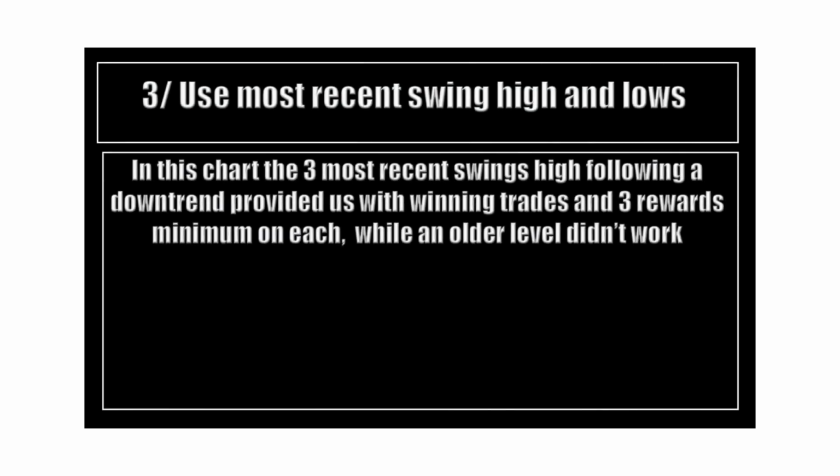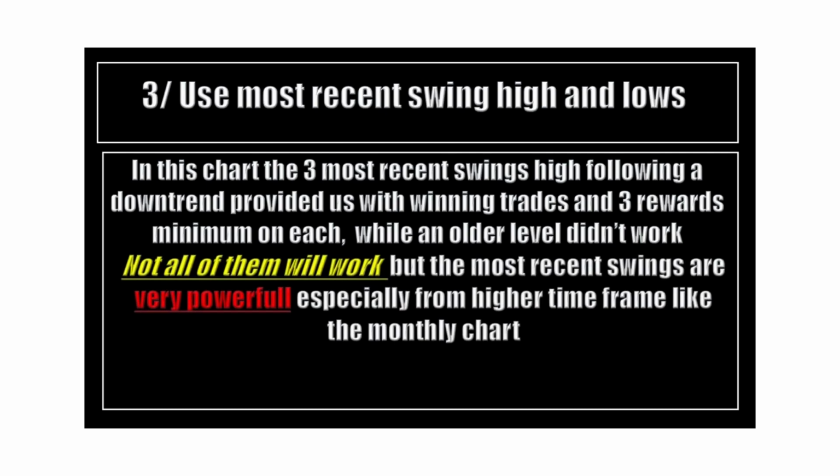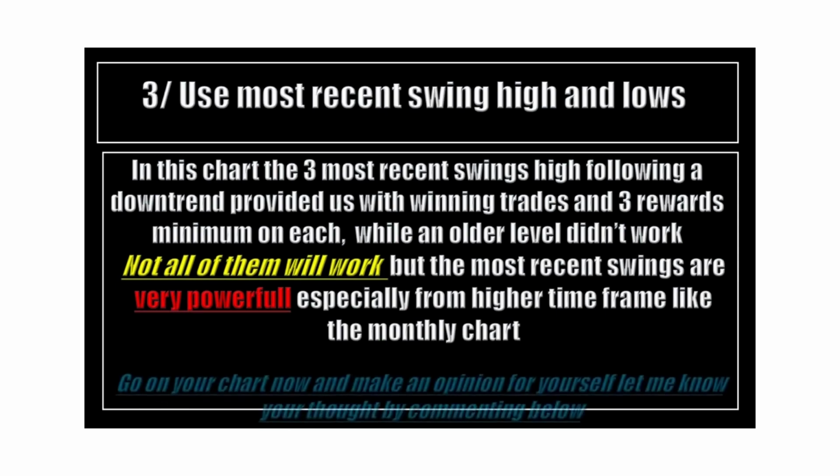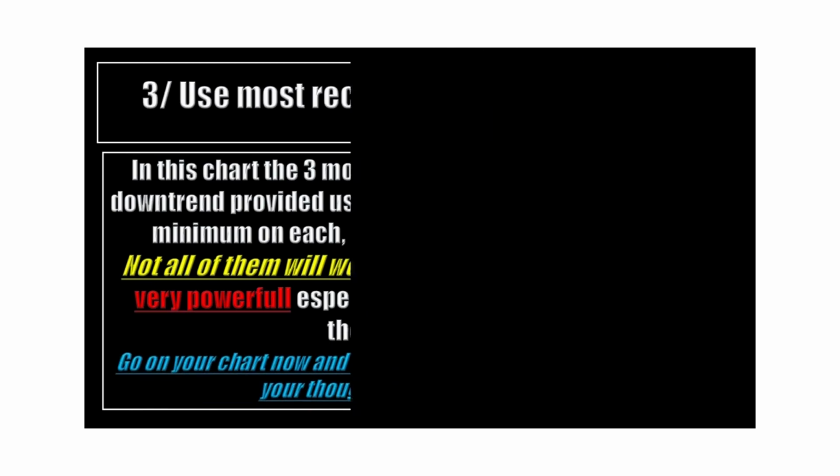In this chart, the 3 most recent swing highs following a downtrend provided us with winning trades and 3 rewards minimum on each, while an older level didn't work. Not all of them will work, but the most recent swings are very powerful, especially from a higher time frame like the monthly chart. Go on your chart now and make an opinion for yourself. Let me know your thoughts by commenting below.